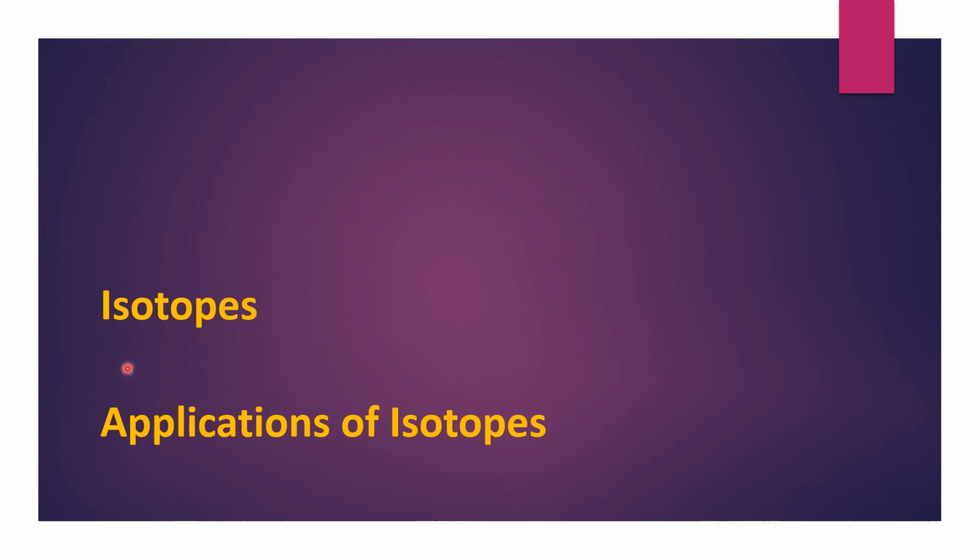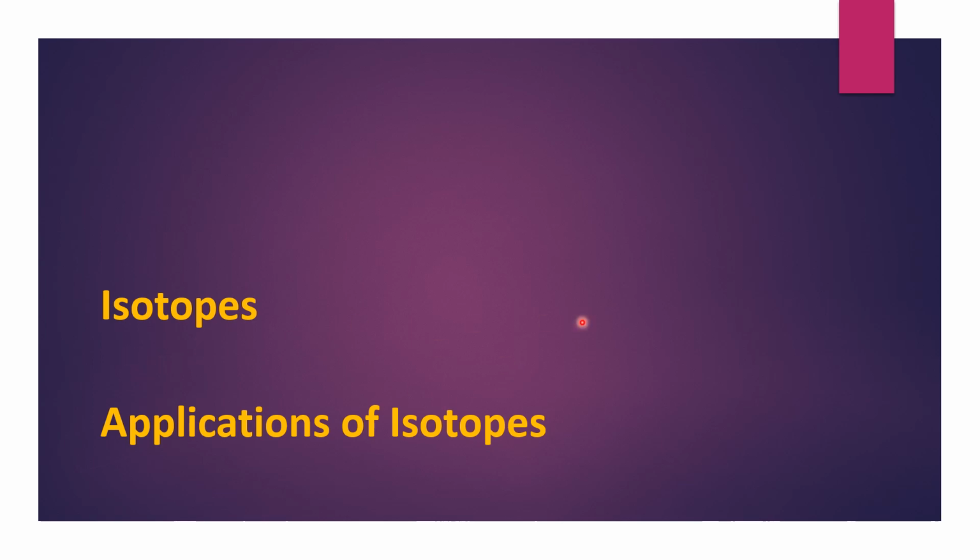Hello everyone. Today in this video, we are going to study the concept of isotopes and their applications. We'll discuss some of the applications of isotopes. In the last video series, we have seen the atomic structure and the concept of protons, neutrons and electrons, their number, charge, etc. And therein we have given the new concept of isotopes, which depends on the number of protons and neutrons. Let's get started with the isotopes.